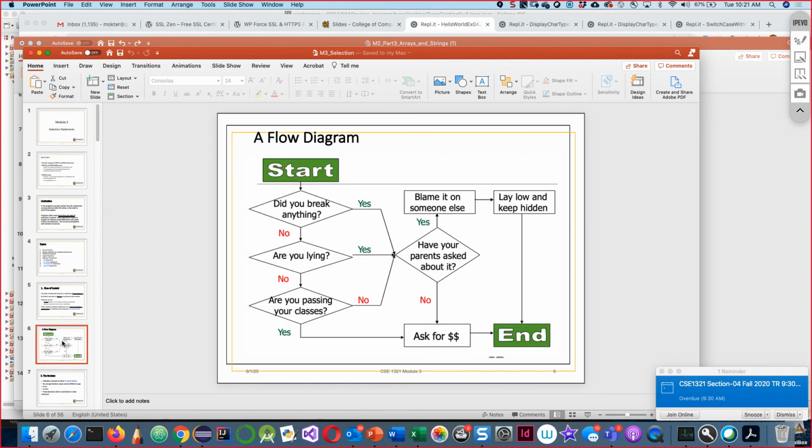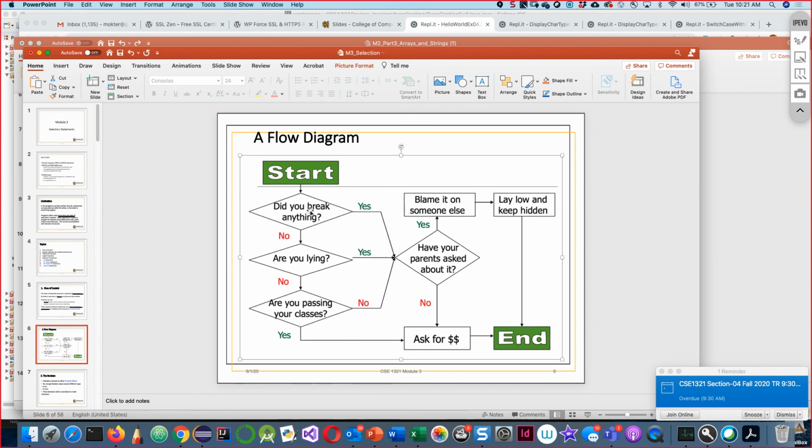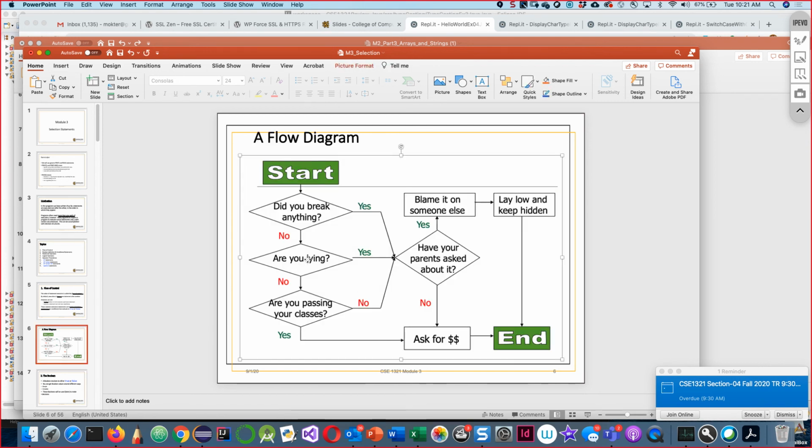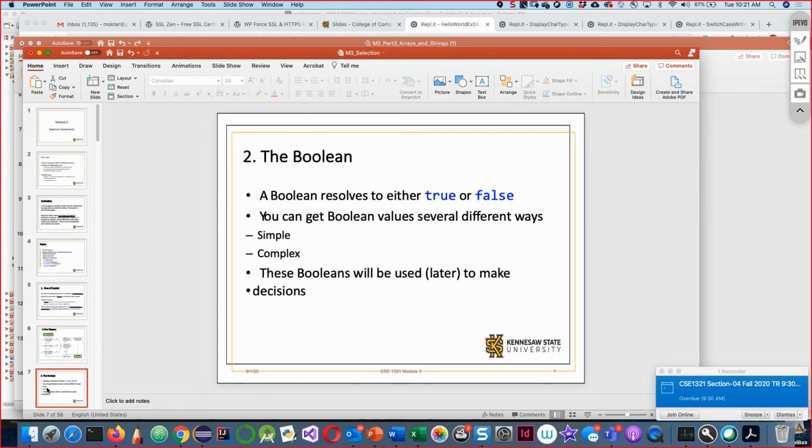So for all selection statements, whenever you see this diamond shape, remember that it gives either a true or false result, either yes or no. If the result is yes, that means true, and if it is false, then the result is no. So wherever you see a diamond in our shape, there will be a question over here, and that question will give you only a true or false answer, yes or no, nothing else, no matter how large or small the statement is. So it will give a boolean value.